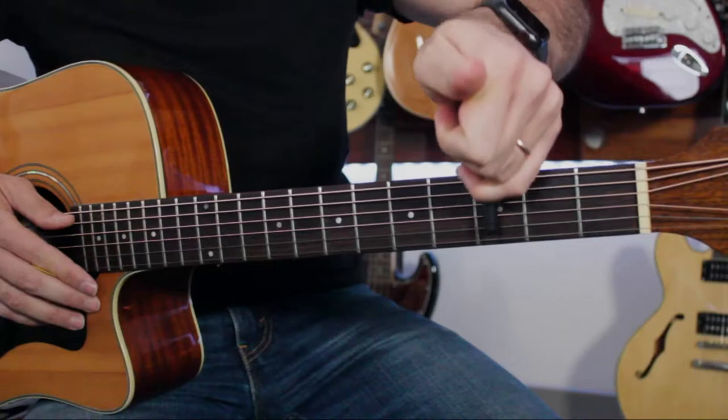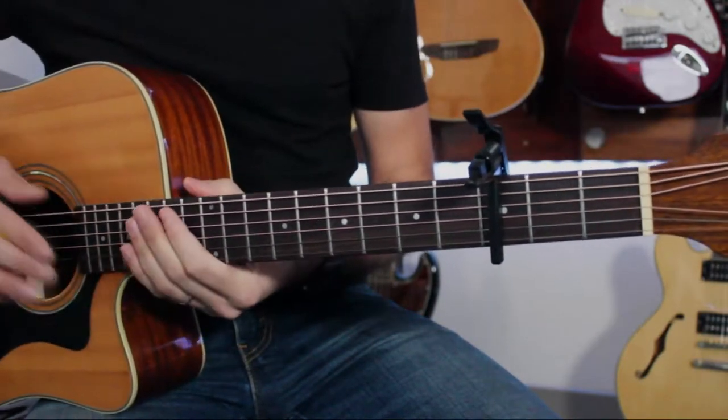One note, if you want to actually play in the key that Prince plays, you're going to have to use the capo on the 3rd fret. But for this video, I am not going to be using the capo because I want everyone watching to be able to play, even the people that don't own a capo. But by all means, if you want to play along with Prince, go ahead and get yourself a capo, and you're gonna be all set.